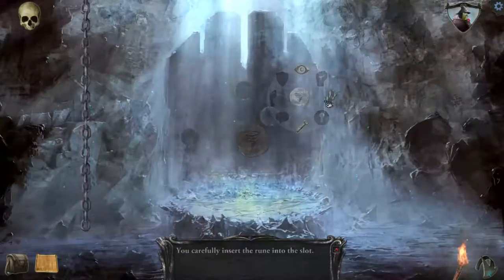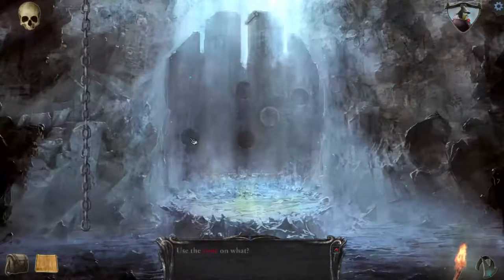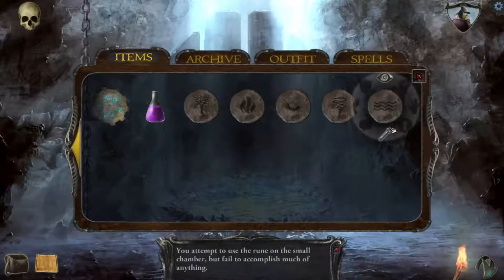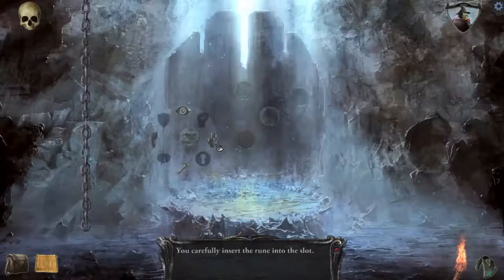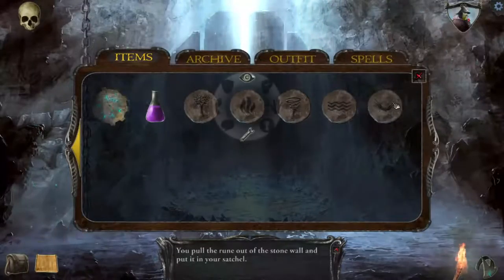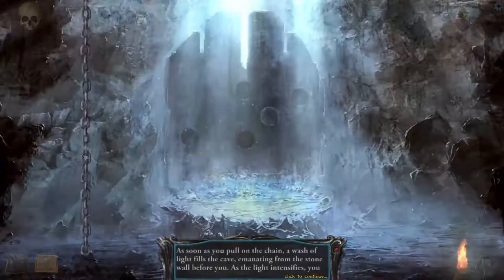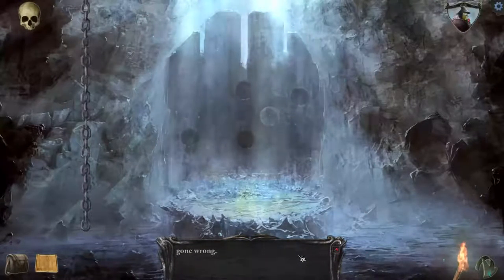Well, what if I put the wind one over here? Let's just try putting the wind one all over the place. Doesn't seem to be doing anything. What about the liney one? And I guess I'll try the eagle before I give up. I'm supposed to just pull this chain now. "Light intensifies, release a tremendous power." After a moment, disappointing. Something must have gone wrong.